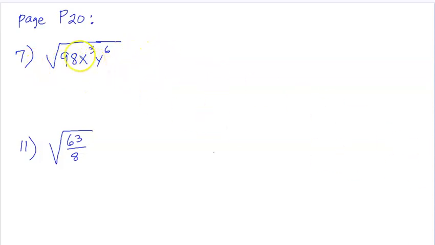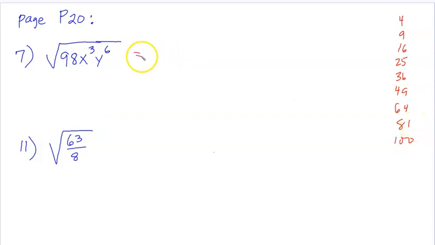Number 7, we look at the number first, and you're always referring, and you probably don't have to make this list, but this is the way you're thinking. You want to start with the number, see if the number, first of all, is in our perfect square root list. I'm just making a list of numbers that have perfect square roots, and you don't have to go too far, but so this is 2 squared, 3, 4, 5, 6, 7, 8, 9, and 10. Well, 98 doesn't show up in that list.